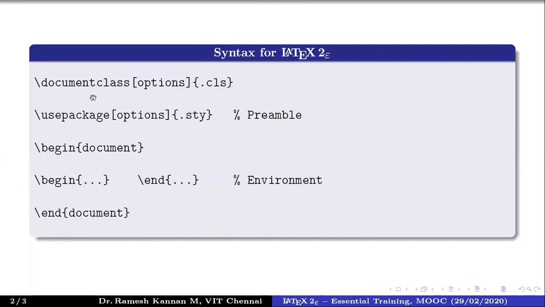And this is called syntax, right? So the first and foremost important thing is the document class, and there's something called options, and a class file. So .cls is a class file. In fact, during this series, a specialized session is also dedicated to creating a class file, right? So in this lecture, we'll be taking a look at the book class file. So book is for typesetting in LaTeX, but this is a class file which you can also create on your own. We can do that probably when we get to that particular lecture.